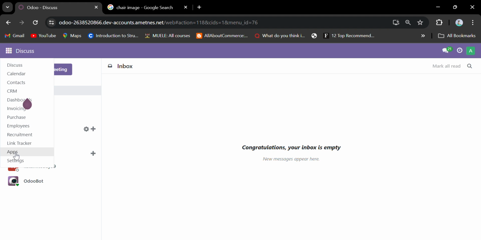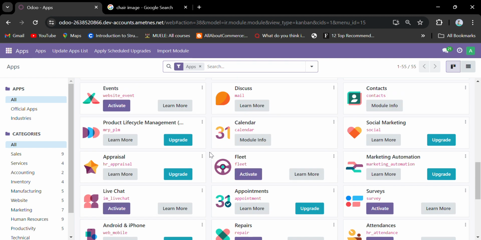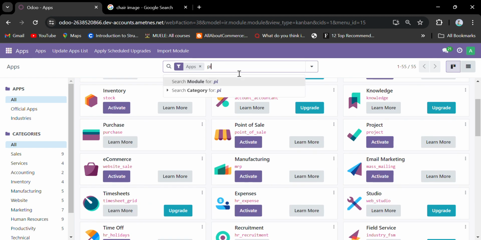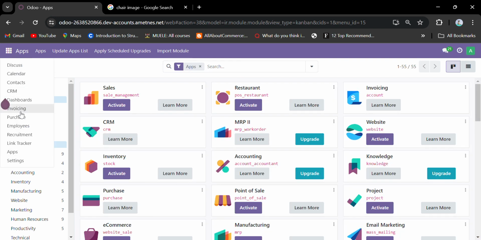You're going to select apps, and then when the apps appear, you have all the applications that you would like to interact with. For today, I just want to interact with the purchase requisitioning module. Just make sure the spelling is correct. Purchase, so it's right here. It doesn't have an activate button because I've already activated it, and it has already been added onto my applications here. But in case you want to activate or install an app, you're going to click this button, and once you click it, that's it. It will be added onto your items here on the home menu. So that's it. Let's dive into our purchase module.